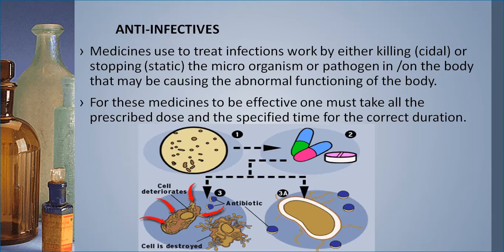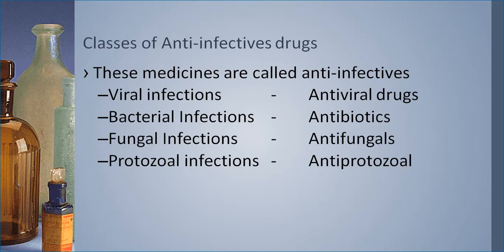Now, when we talk about these anti-infectives, let's look at a few of them, okay? So we have medicines used for viral infections like COVID and HIV. Any infection that is viral, normally we don't treat, but there are some we treat. We call those medicines antiviral drugs. Medicines we use for bacterial infections, we call them antibiotics, okay? An example is amoxicillin, and there are plenty. I'll give you an assignment, so I'll not mention plenty. I want you to do it. All right. Medicines we use for fungal infections, we call them antifungals. A medicine we use for protozoa infections. An example of protozoa is what causes malaria, the Plasmodium parasite. It's called an antiprotozoal.